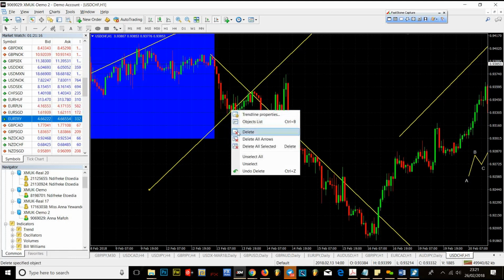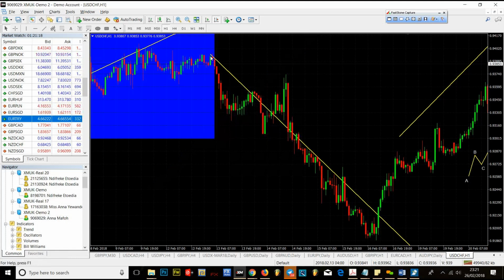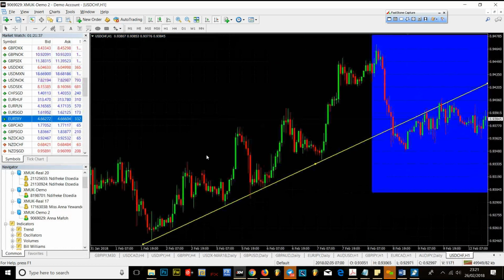So now you've seen that when you draw that trend line on price, what do you see? You see the market coming down. So anytime price is below the trend line, that is a downtrend. What does it mean? It means you have to sell the market. It means it's a bearish market. The same thing goes here. Once the price is above the trend line, what you want to do in this market is to buy the market.